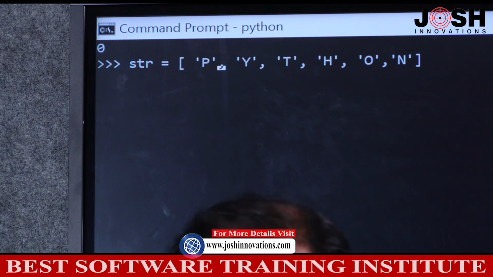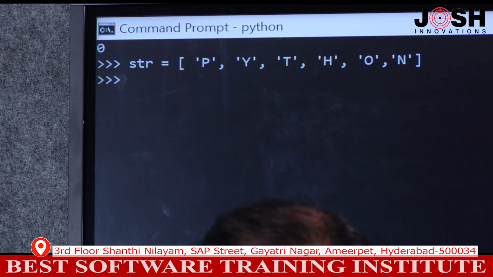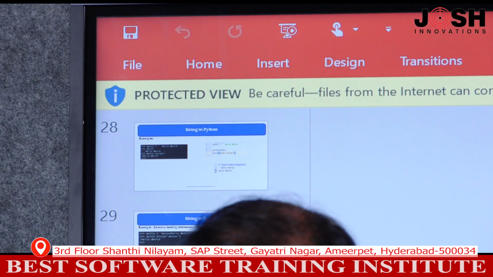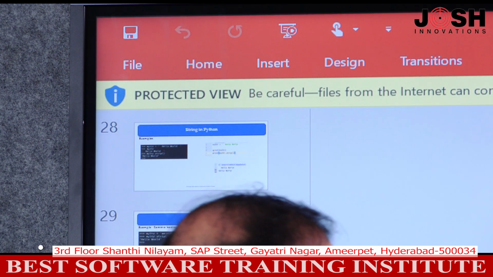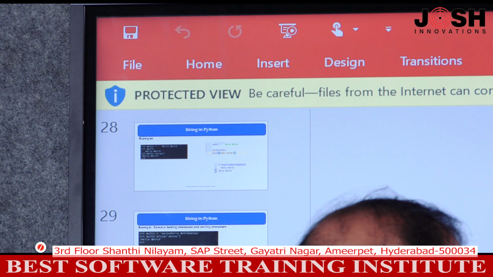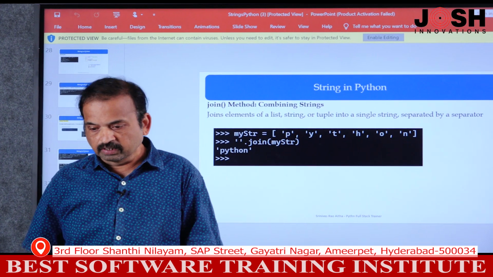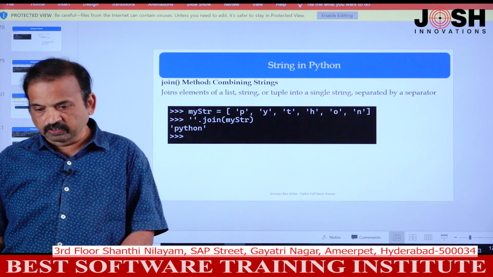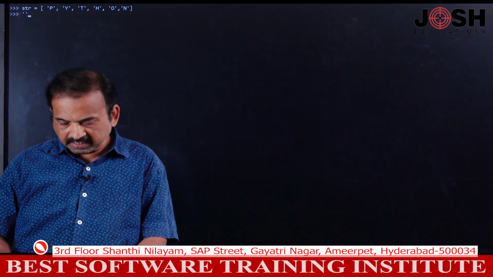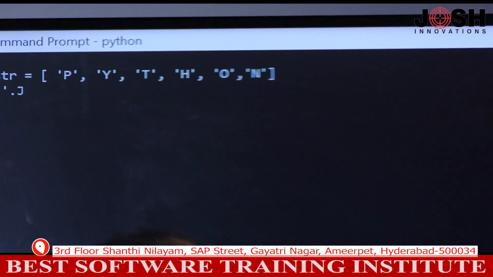I want to join all these characters into one string. We have one method for this. What is the name of the method? The name of the method is the join method. Okay. See here, single quotes dot join my str. Single quotes, no space, dot join method.